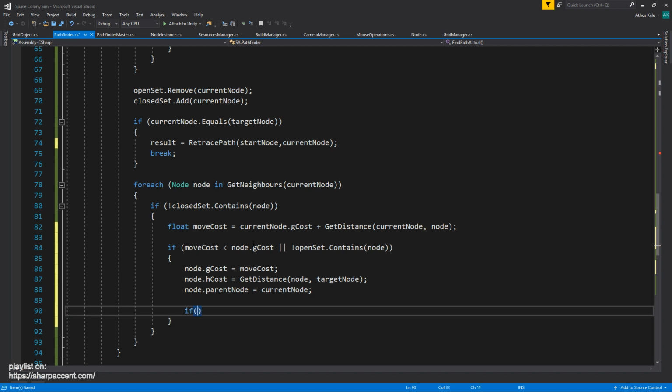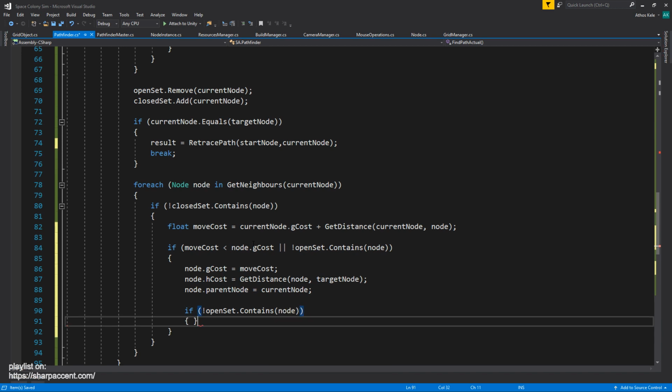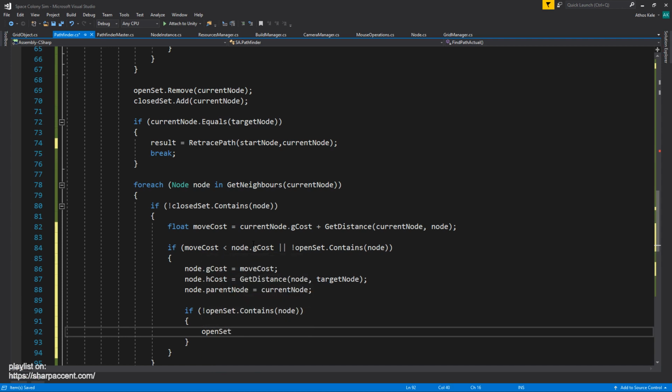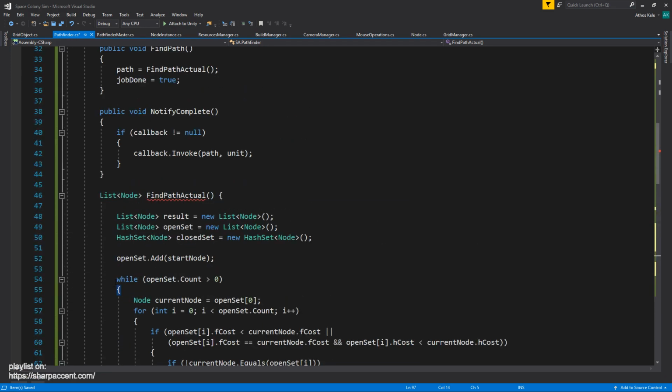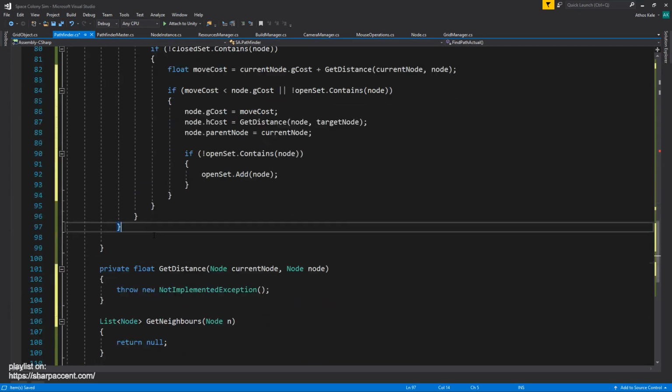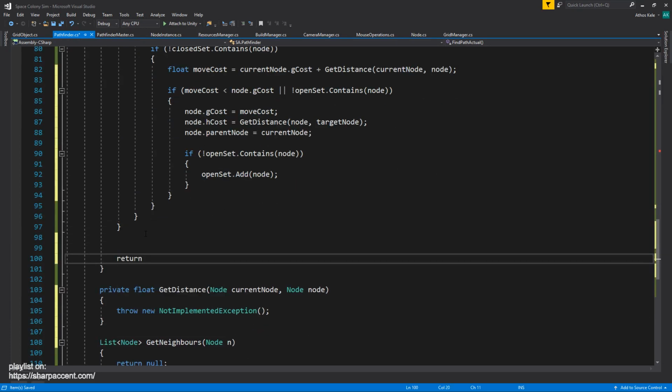And if it's not already on the open set, open set.add your node. Okay, down here we simply need, outside of the while loop, to return a result.